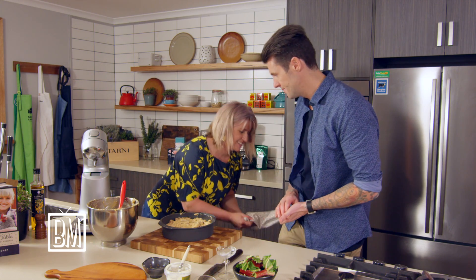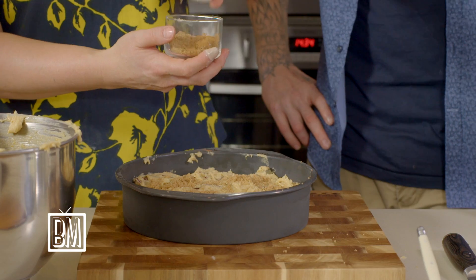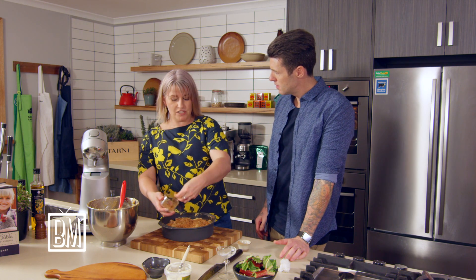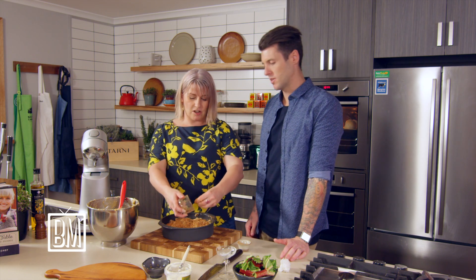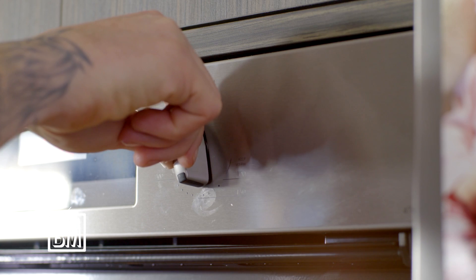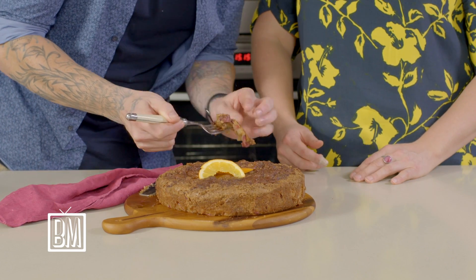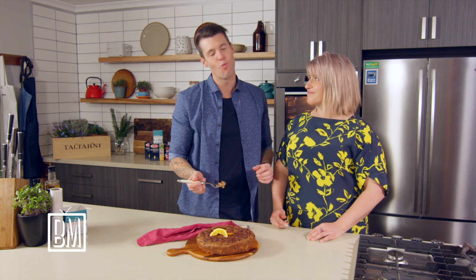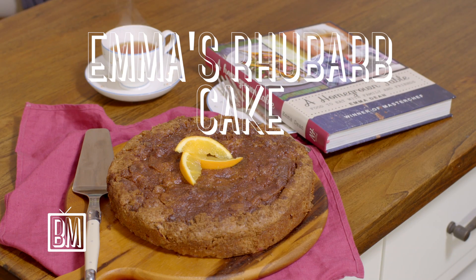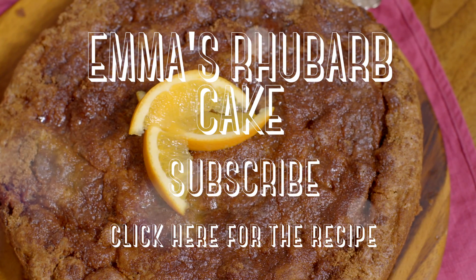And then we put on the topping — some brown sugar. More caramel flavour. We mix the rest of the cinnamon into the brown sugar, then just sprinkle it over the top. This gives you a little bit of a crumb on top. We're going to put the juice of one orange on top of the baked cake when it comes out of the oven, creating a lovely natural syrupy goodness. And there we go — into the oven at 180 degrees for an hour and 20 minutes. You said it was an ugly duckling — oh look at that nice crusty bit! Those are the best bits. Yum yum yum.